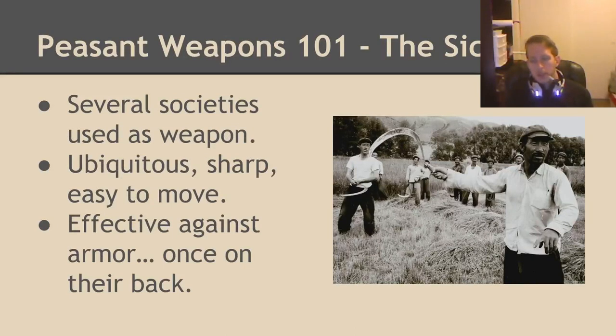So let's look at what we came here to discuss. Right, we came here to discuss a few things. Mostly the sickle, and this is a weapon I'm very excited about. It is very unique, and it's unique because several societies have used it as a weapon. There are forms of Eastern martial arts that purely rely on the sickle. This weapon is ubiquitous.